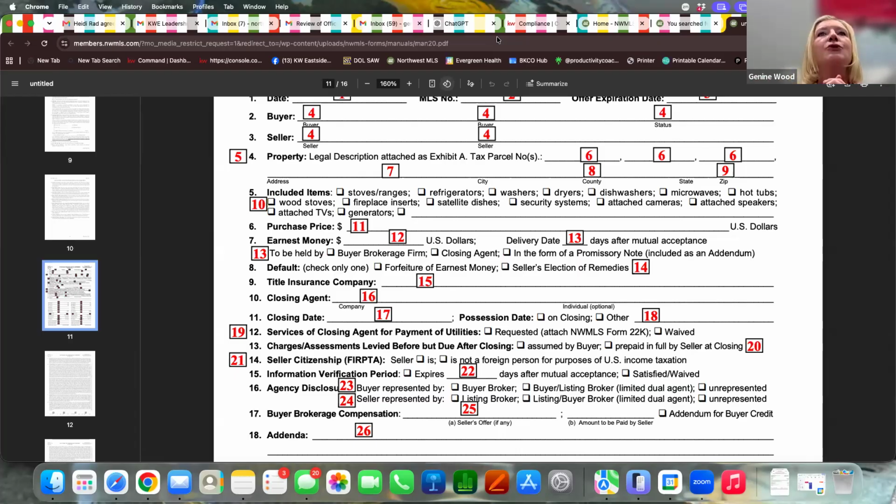Okay, so I recommend you never waive that for any reason. If anything, and if you're a listing broker, have it run the same amount of time as your inspection. That should give them enough time. What that would have done was verify the information the seller is giving this buyer: the square footage is 1,800 when in fact it's 1,500, and this would have been an out for them.